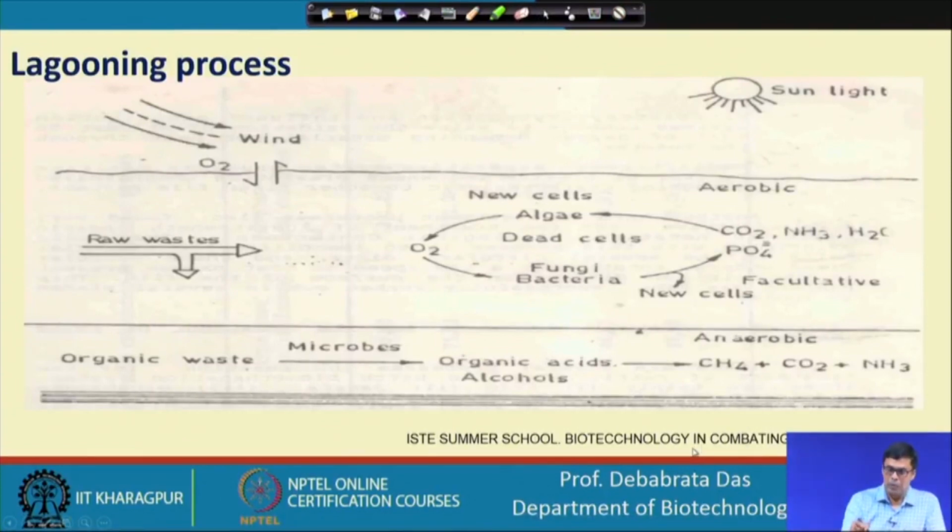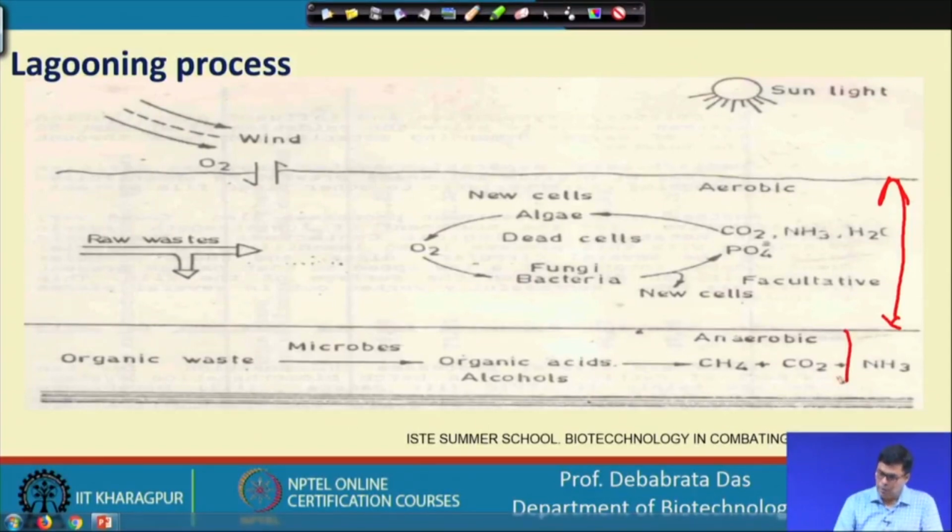So, this is how we can explain the process pictorially. This is a shallow pond. Shallow means the height is not very high. If the height is less, then the aerobic organisms can grow mostly here. But if the height is more, then below this the anaerobic organisms will grow, because there is no dissolved oxygen. So, usually the lagooning process is up to this, because most of the aerobic organisms grow, and this is a natural process. So, the degradation will be very, very slow.